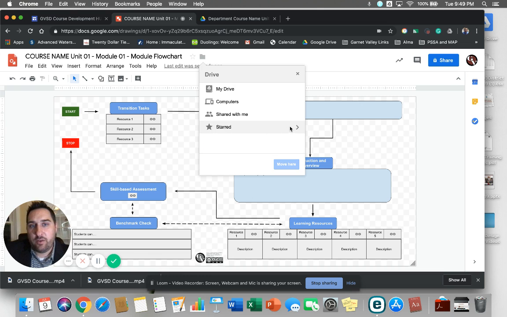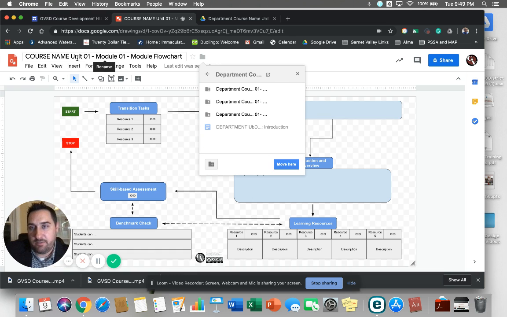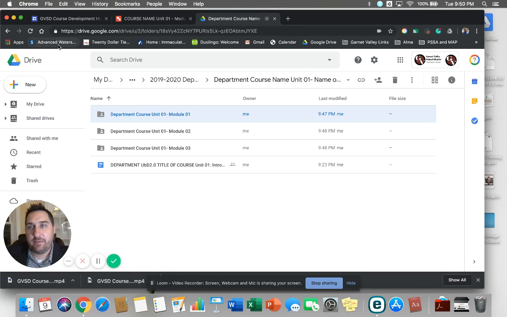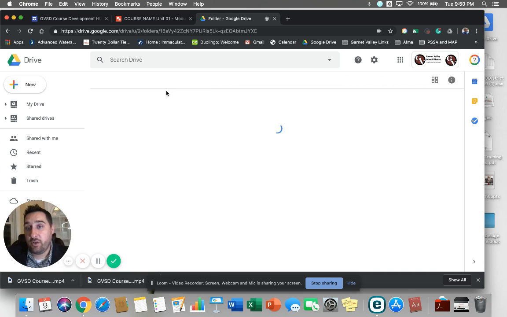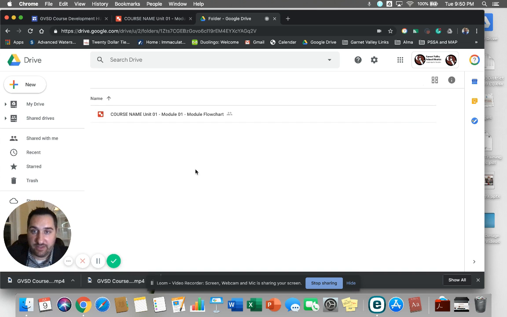Go back, go to start. There's my course. I can go to Unit 01 because I just made it Unit 01, Module 1. Here's the Module 1 folder. Open that up, move it there, click OK, and it's in place. So now when I come back here and I open up Module 01, there it is. And from here, you can just make a copy of this and put it in your other modules, or you can keep going back to the site, but you'll need one of these in every single module.